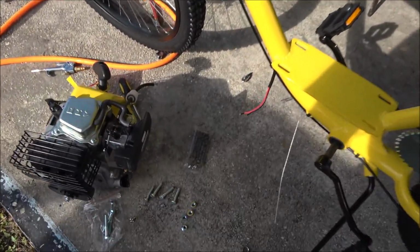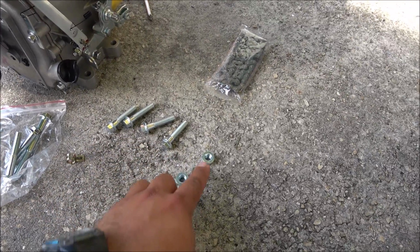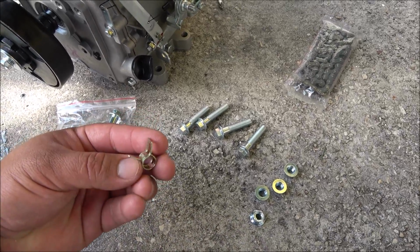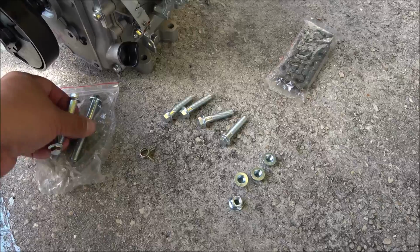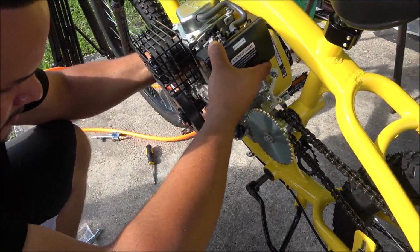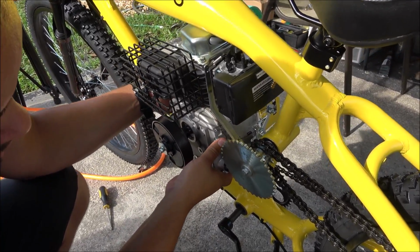And you will need the hardware, which comes with four 10 millimeter bolts. You got four 12 millimeter nuts. This is your little clamp for the fuel hose. And then these are for your clutch cover. Put the motor on the base of the mount, like so.